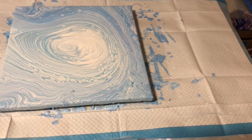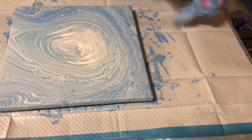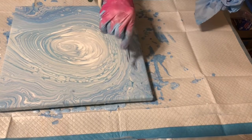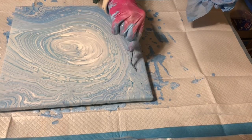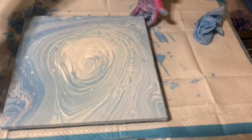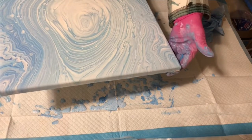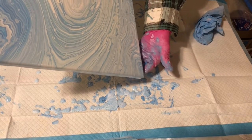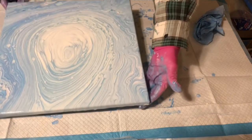But it's still kind of spacey, cloudy looking. It's just not exactly what I was going for. Which, how many times have we said that? So, let's see if there's any paint on there still left to move, because if there is, moving it might create more cells.